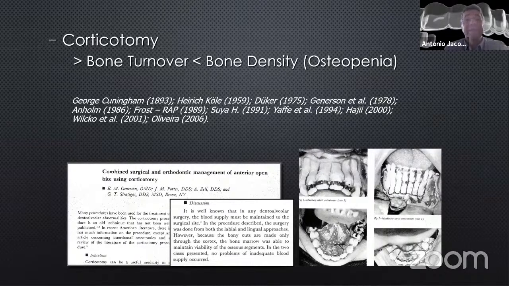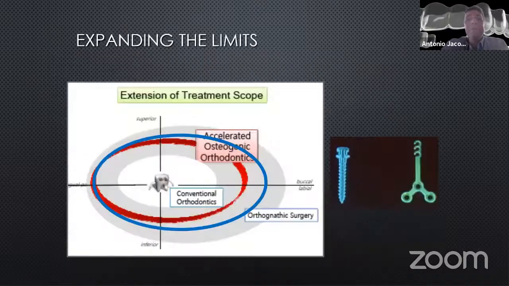It will move faster. This is a technique that was first published back in 1893, and then we have a lot of articles: Heinrich Köle from 1959, and then Jenison in 1978, just show a technique where he uses the corticotomy to facilitate the orthodontic movement. And this strategy can be used to erupt impacted teeth also.